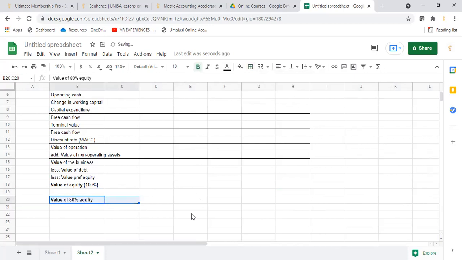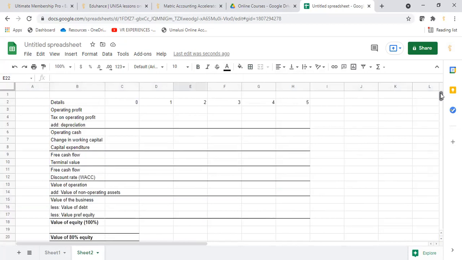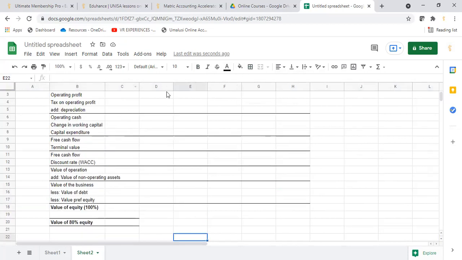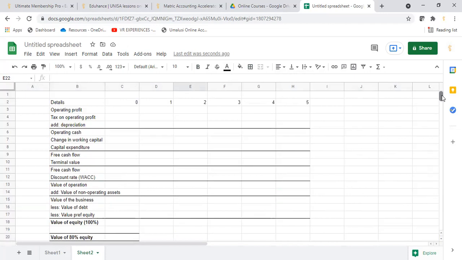Okay, so just take note. That is the structure. Now, in this scenario, we might not exactly have it like this because they're giving us sales, cost of sales, and so forth. So we may go through all of that, but ultimately, we want to get to this line item, free cash flow. Okay, but free cash flow must only take into operating cash flow, working capital, and capital expenditure, as you call it, asset replacement costs. Okay, so any question at this point before we move on to the actual question? Any questions?